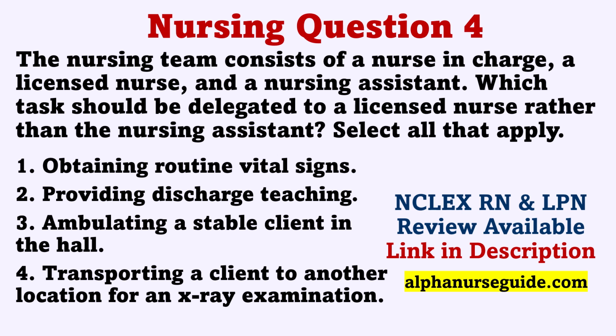The nursing team consists of a nurse in charge, a licensed nurse, and a nursing assistant. Which task should be delegated to a licensed nurse rather than the nursing assistant? Select all that apply. 1. Obtaining routine vital signs. 2. Providing discharge teaching. 3. Ambulating a stable client in the hall. 4. Transporting a client to another location for an X-ray examination. The correct answer is 2.